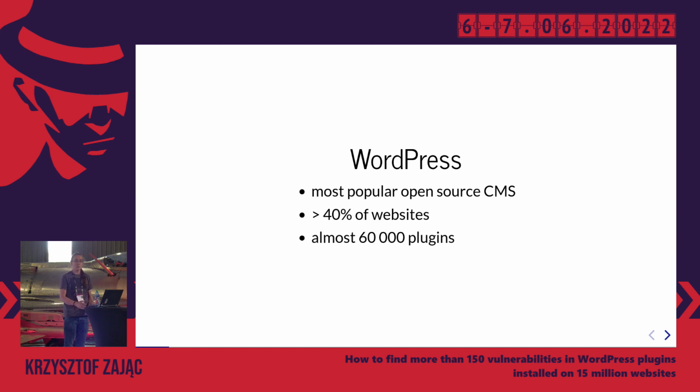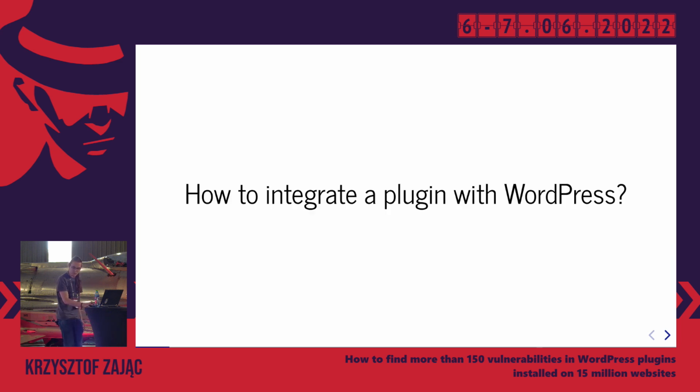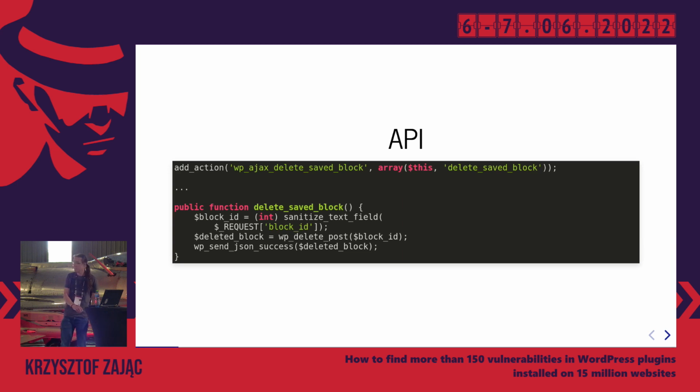And in order to build a WordPress plugin, you need to use various types of interfaces to integrate with WordPress, to provide features for your users. For example, you may expose an API. You may tell WordPress that this particular function is registered as an API endpoint, and if somebody calls this API endpoint, something happens. Some input is obtained, some action is executed, and some output is returned to whoever called this API.